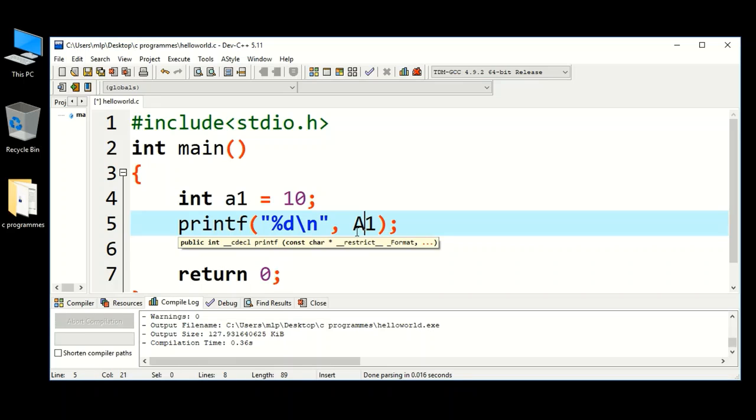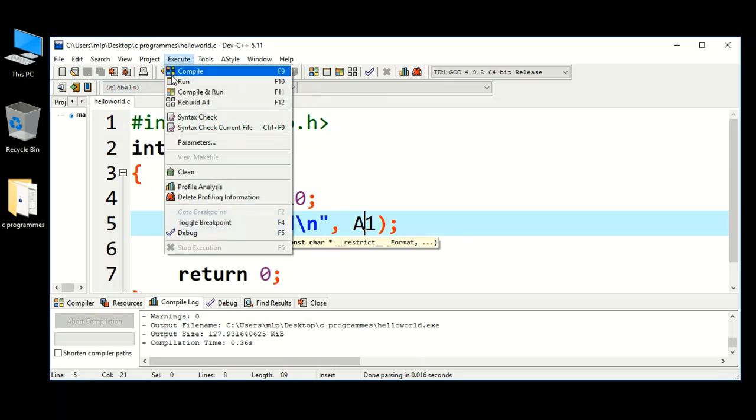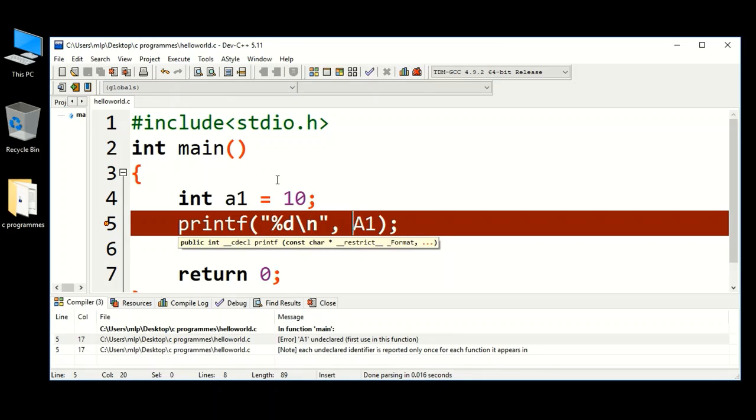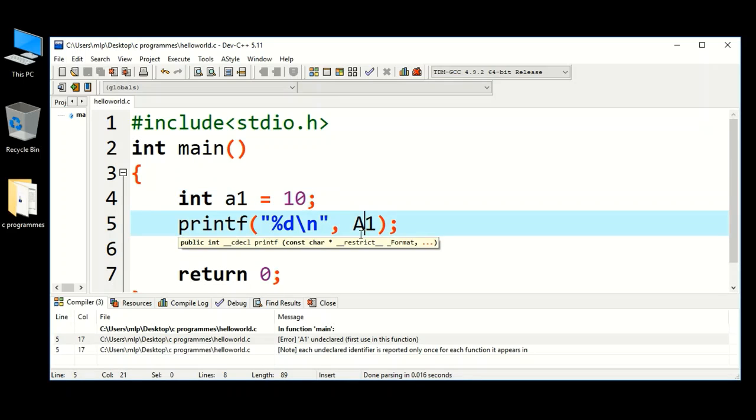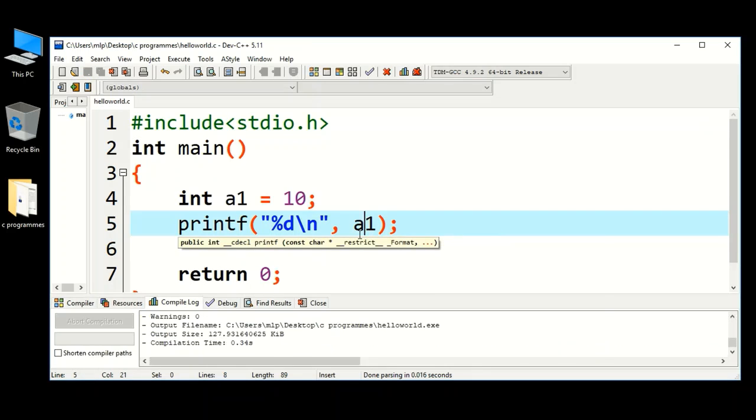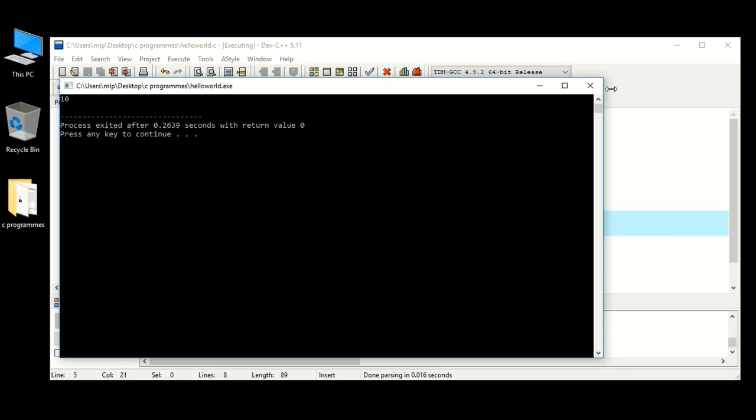I've saved my file and I'll compile and run it, but I'll get an error because, let's have a look here, the log file says a1 undeclared first use in this function. So variable names are case sensitive. The name that you have declared previously, you need to use the same variable name here. Okay, then only it'll run. Now int, as I told you, is a data type.